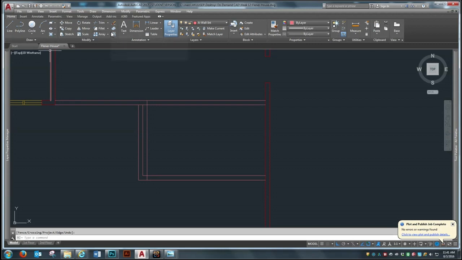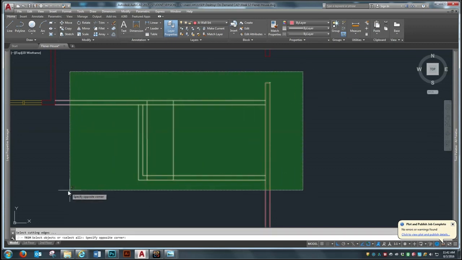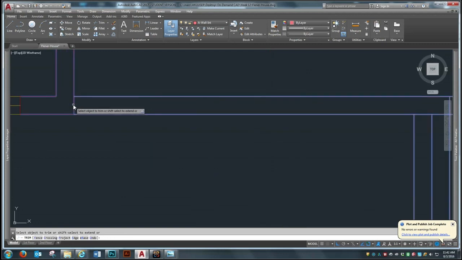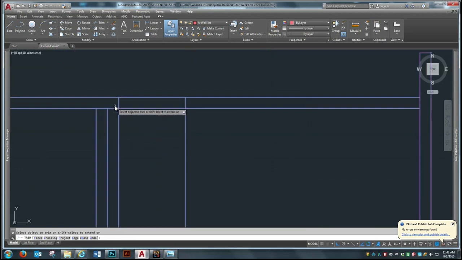Then we'll offset 36, or 3 feet, for the door frame, and then we'll trim. So we're going to trim all of this, where the walls meet other walls.